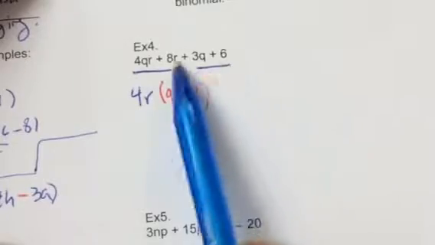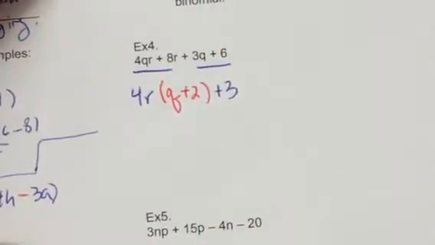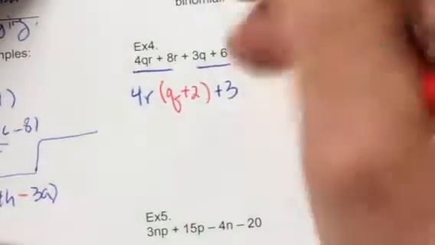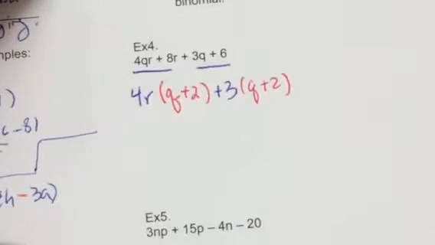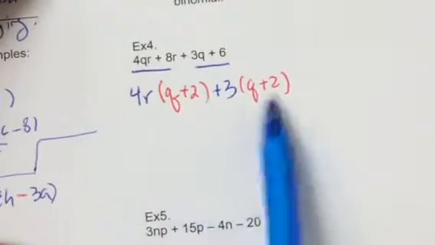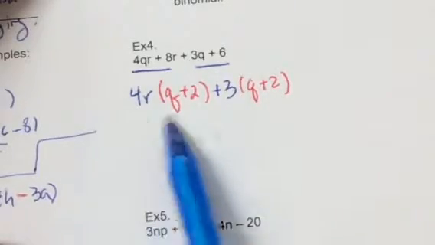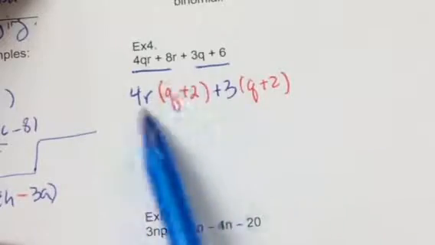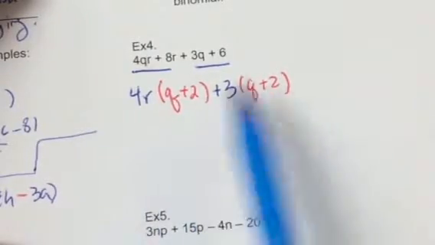Then we're going to do the same thing with the last 2. I can factor a positive 3 out. If it's positive, put a plus, negative, put a minus. And here I am left with Q plus 2. Okay, so that was step 1 and step 2. Now, if you notice, we do have something that's the same. So now we're going to go back to this whole entire thing, which has this term now and this term. What's the GCF I have in common in both of those? They are the q plus 2.